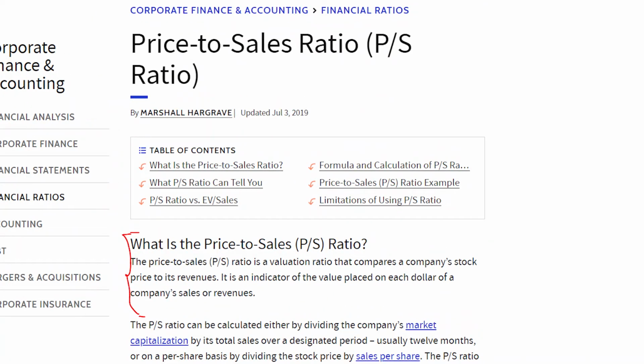We can get estimations. And when I consider a company which hasn't reached her breaking even point, which means a company which hasn't reported a net income yet, and that's Tesla, I will look at her price to sales ratio, which means I will compare her market value to how much revenue the company has managed to generate in the past year. So the ratio is called price to sales, or we can call it market value to sales. Either way, it's the same thing.